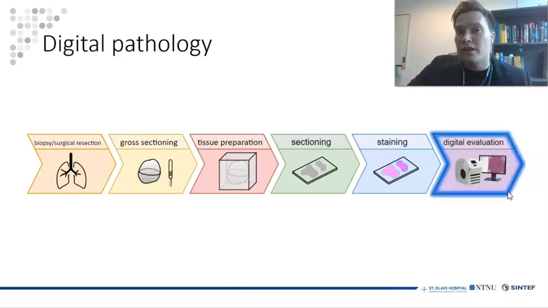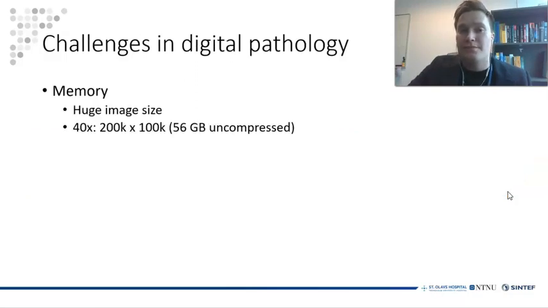In digital pathology, however, the section is scanned, and the pathologist uses a computer screen for diagnostics instead of a regular microscope. This has several advantages and potentially some limitations. One great advantage is that it enables the use of artificial intelligence as a tool to assess the section. Now over to some challenges.